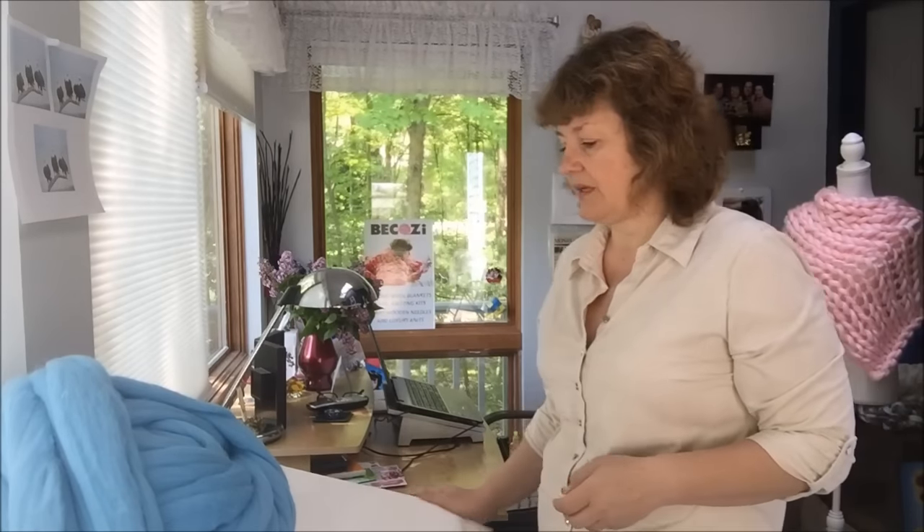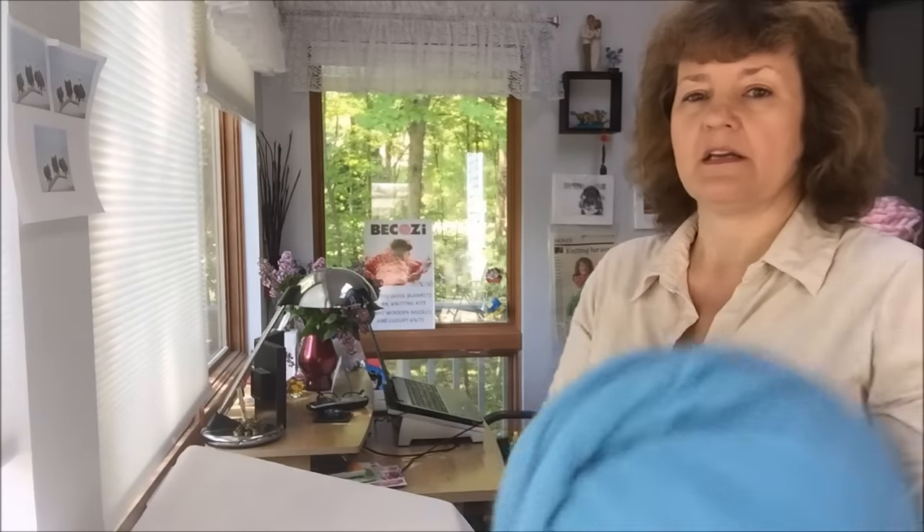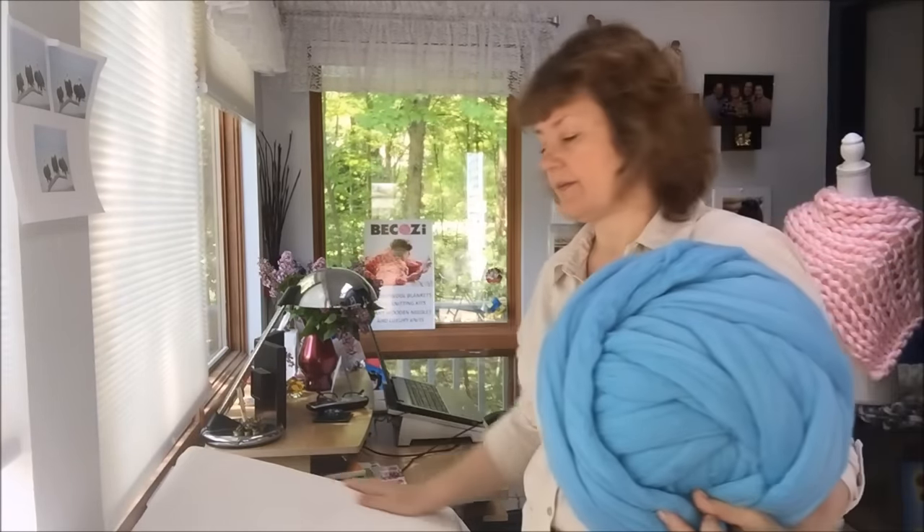But I am doing hand-knitting, and today I want to show you how I am doing it. First of all, I am using this table — my husband made it for me. It's basically a regular table, just made on an angle, a little bit higher on the top. This way I find it easier to do hand-knitting, as you can see here.